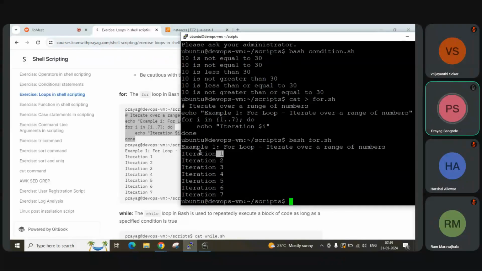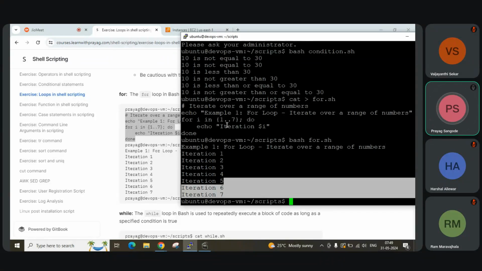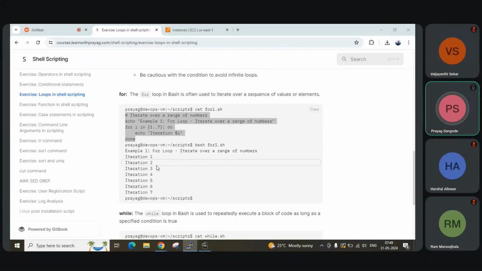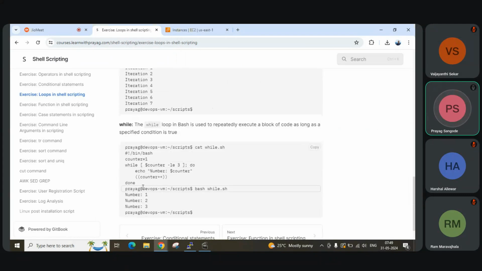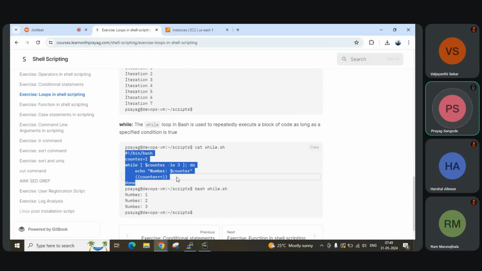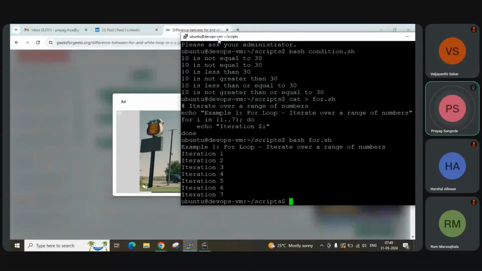Yes, so it iterates 1, and then 2, till 7. When it saw that there is nothing after 7, it just terminated the loop. Similarly, in while, the counter is set, the counter is incremented, and the value is checked, and based on the value, the output is given.